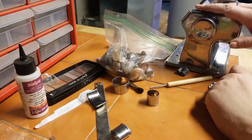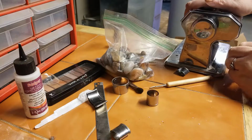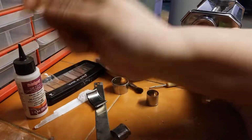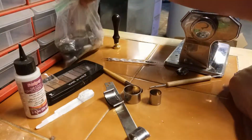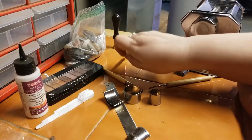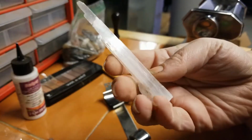As you can see here, I have my trusty pasta maker for conditioning my clay, as well as thinning it out into sheets and whatnot. And I have some cutters here and a tissue blade. That's just some rocks in case you want to add some decoration. A ball stylus, brushes. You're going to need a piece of selenite.